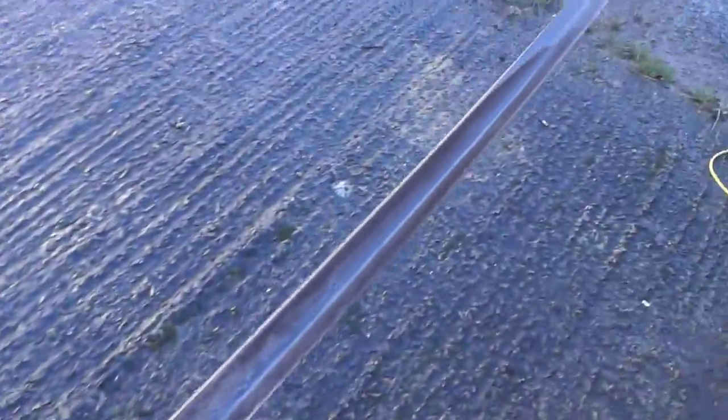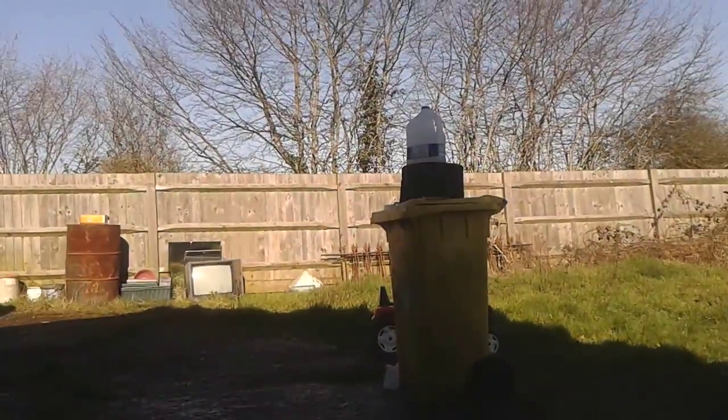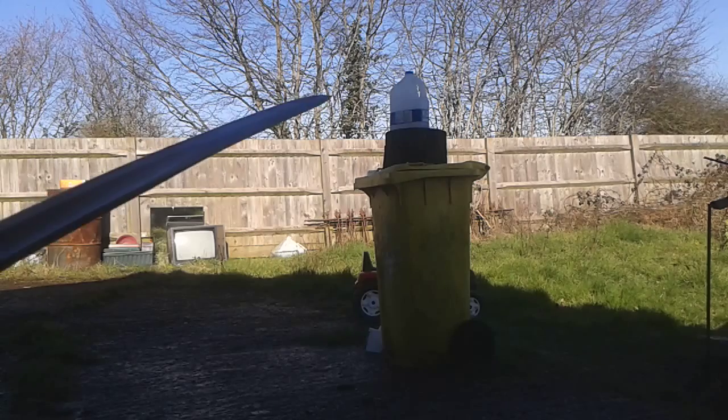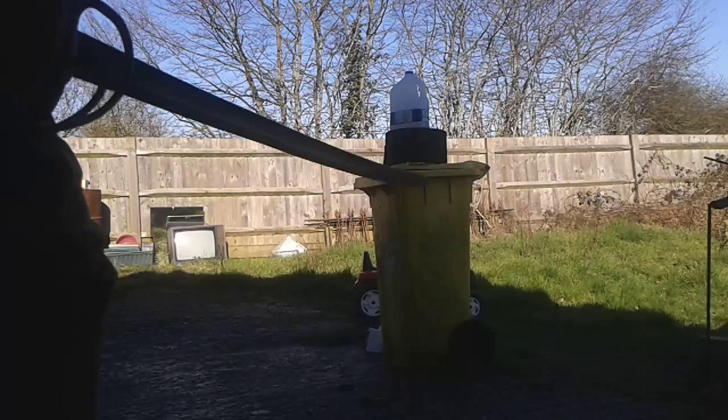And why I wanted it is because on Southern Swords at the minute, they've got a cutting competition on. I look on there occasionally for bits and bobs, so I've got this because all my other stuff isn't really that long, and this has obviously got a fair bit more length on it. I sharpened it last night, so obviously what I'm planning on doing is exterminating the bottle over there, just to make sure it's ready, and then I'll have to rig something up so that I can have a crack at winning that competition.